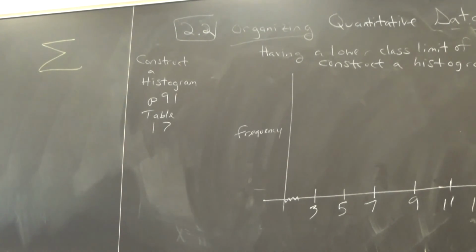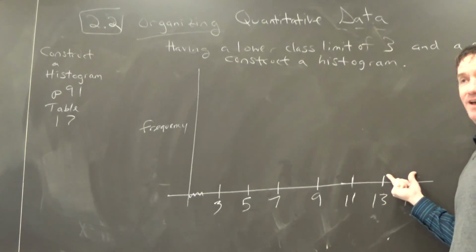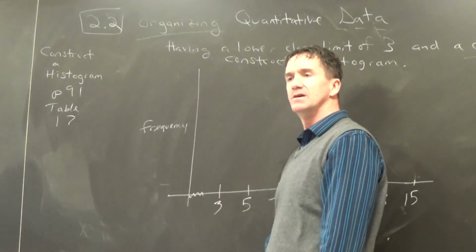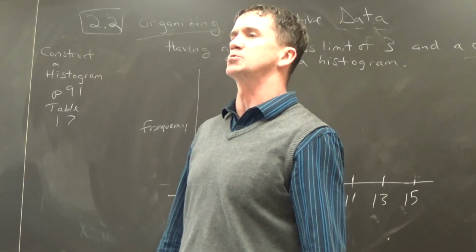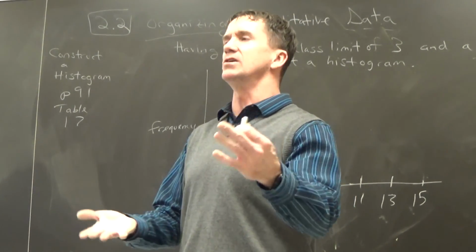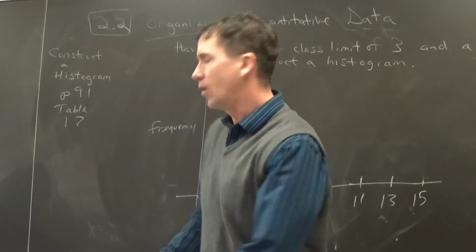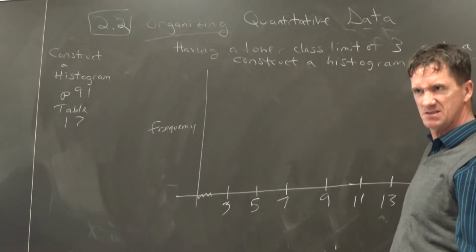I didn't hear anything about anything in the 15s. The only thing is, will I have any rectangles here? No, that's what it'll indicate. So there's nothing wrong with going too far, but I had to make sure I did that lower class limit. To see how this is appropriate, let's say I'm talking about values of homes. There's not many homes worth $3. But maybe you start your histogram at $100,000, and go by 20,000 each time. Does that make sense?